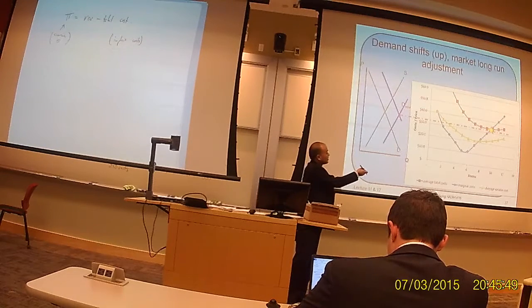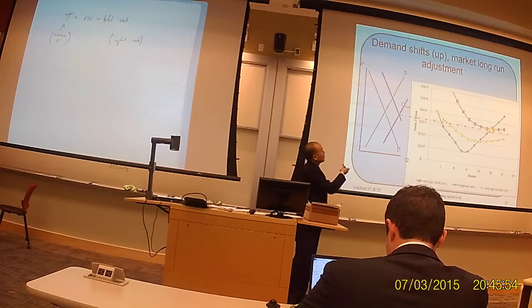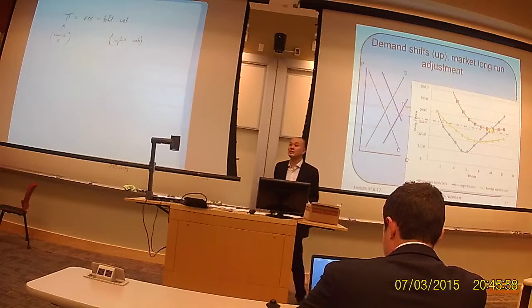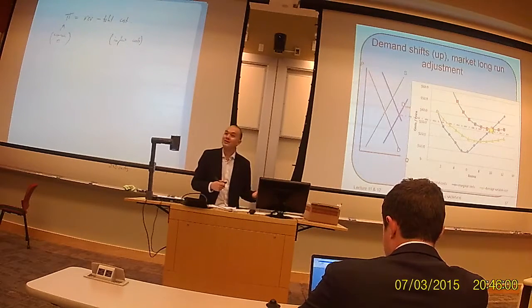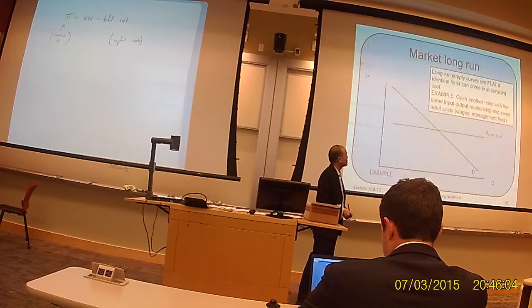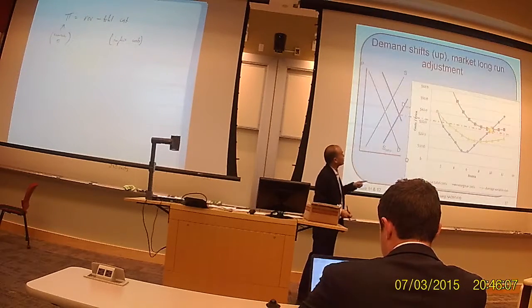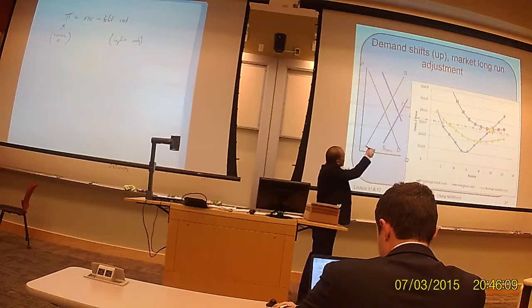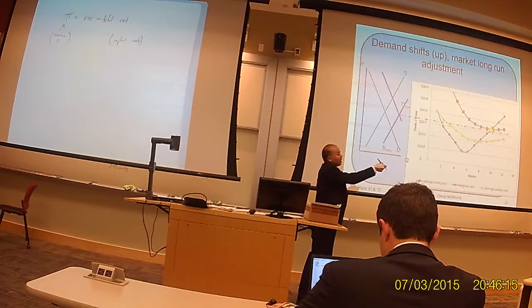So that's where we'll end up. In the long run, when you have a demand shift, the supply is going to shift by the profit incentive to get you back to a zero profit condition. So that's another zero profit condition. What this means is if I had another demand shift, I'd have another supply shift to get back to the zero profit price.